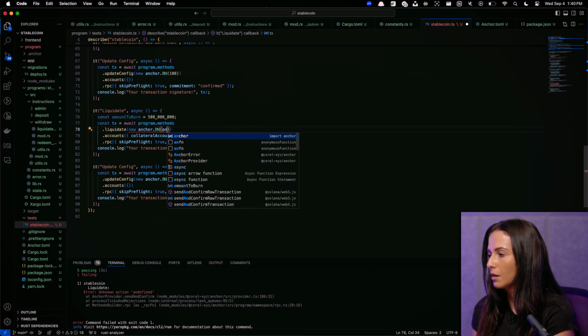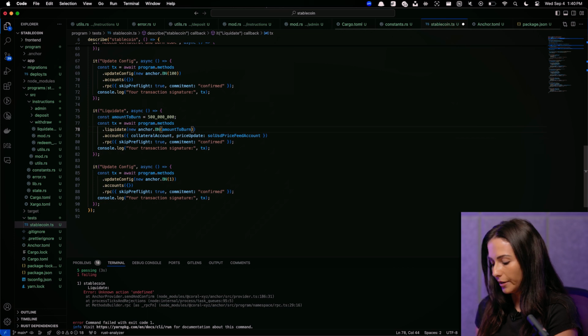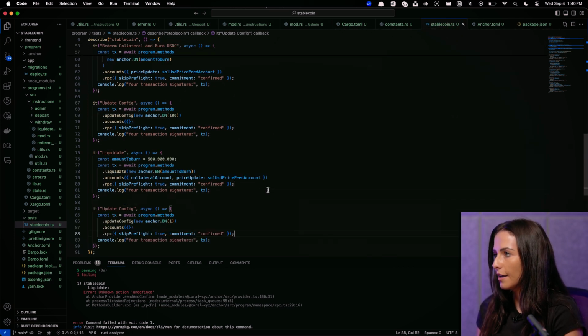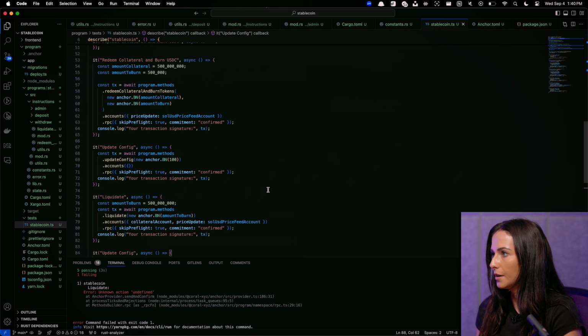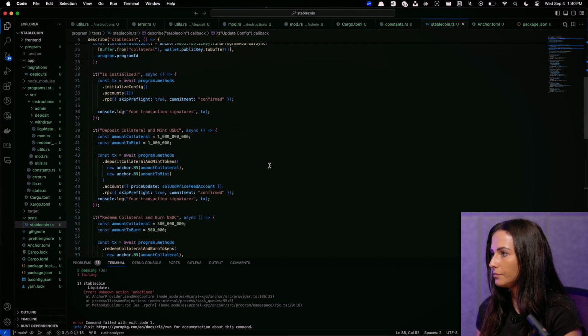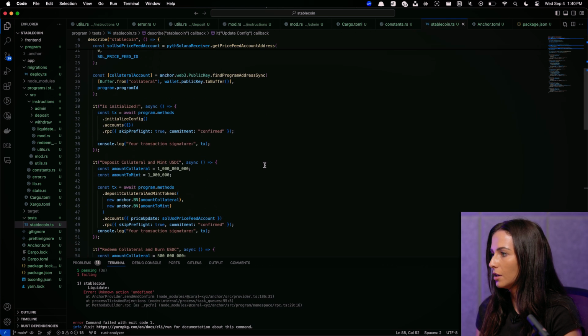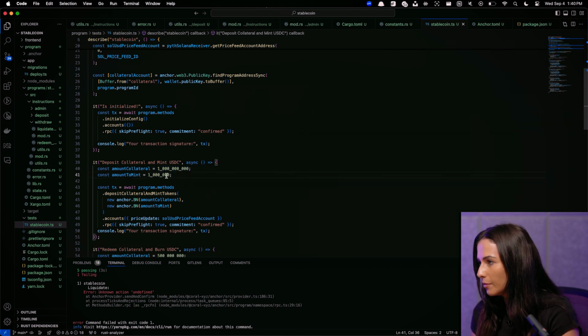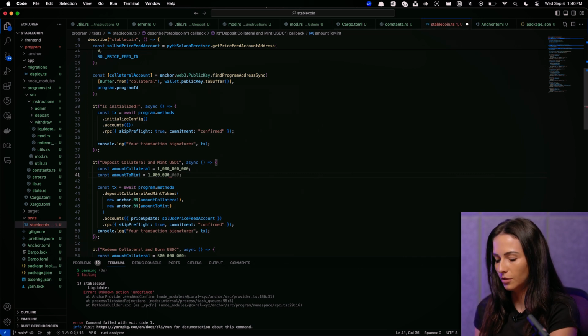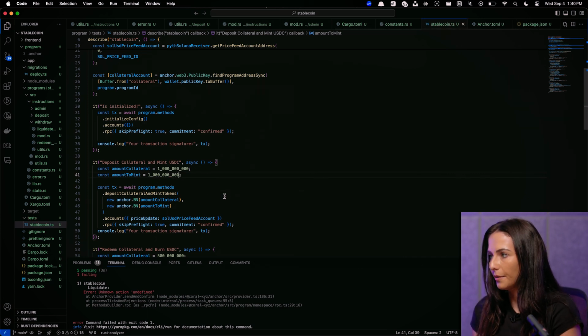Okay. And then we'll just pass that through for how much we want to liquidate. Oops. Amount to burn. There you go. And let's just check everything else. Let's check our values. So, okay, here we have the amount of collateral and the amount to mint should actually be the same value, and we're missing some zeros on amount to mint. So we'll update that and make sure that these are the same.